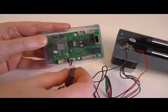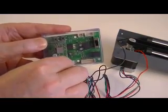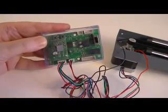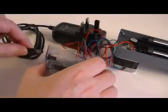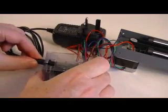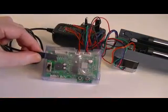Push the plug on the end of the red, blue, green and black wires from the Y-axis motor into the four-pin socket J9. Push the plug on the end of the wire from the AC power adapter into the socket J1 at the side of the motor tester board. Plug the AC power adapter into a mains power supply and switch on the supply.